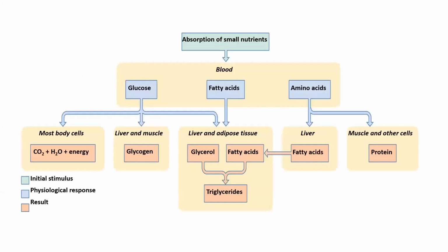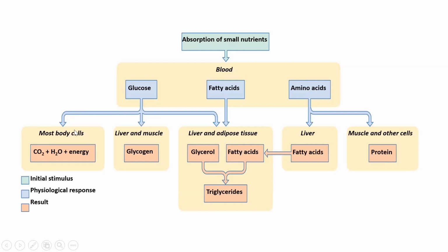Let's look at this flow chart. So this flow chart really summarizes what's taking place in the fed state or in the absorptive state. So we take in a large meal. Let's say you had a large meal, you had a lot of glucose in that meal, some fatty acids or fats in that meal, and then a considerable amount of protein in that meal as well. As you bring that into your GI system, you break it down into smaller pieces, and you start absorbing these macromolecules. Glucose is going to move into most of our body cells.